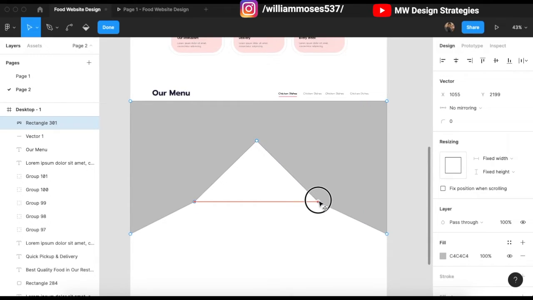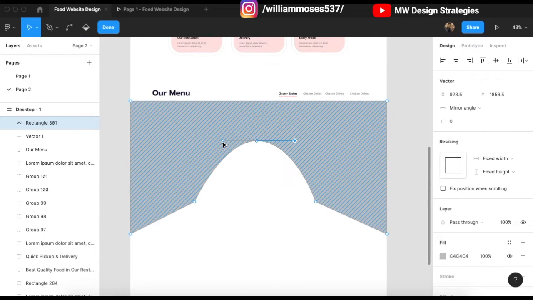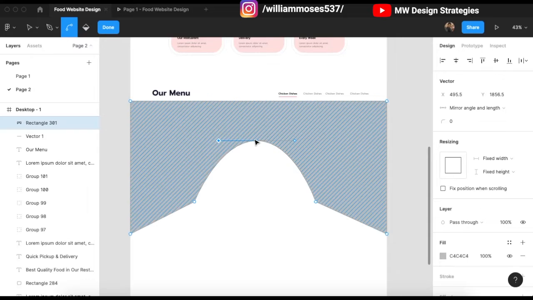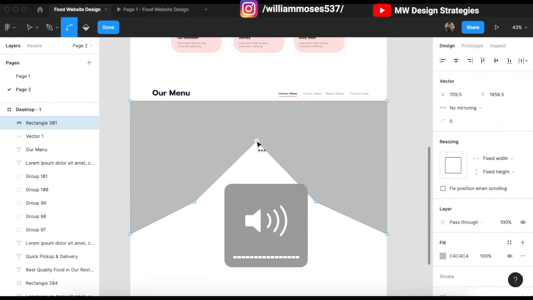Both sides you have to create the same, and now make this layer bend. Go to this bend section, and now you can do it like this, right? So adjust it accordingly, according to your desire.